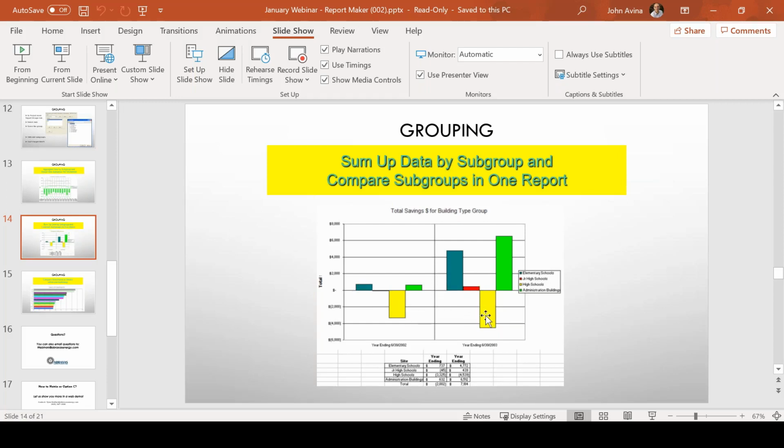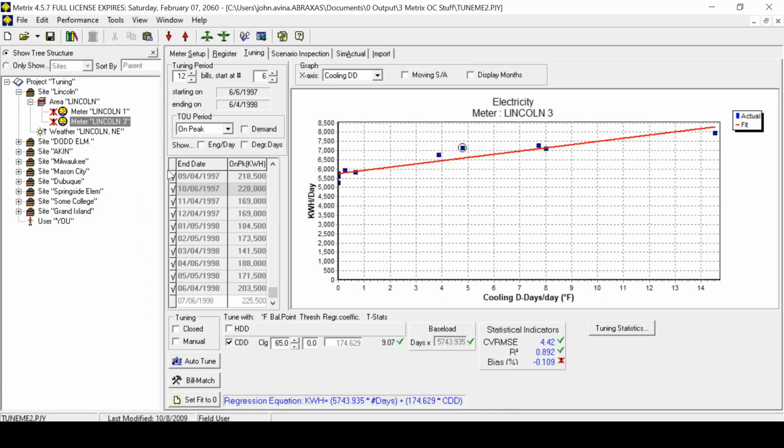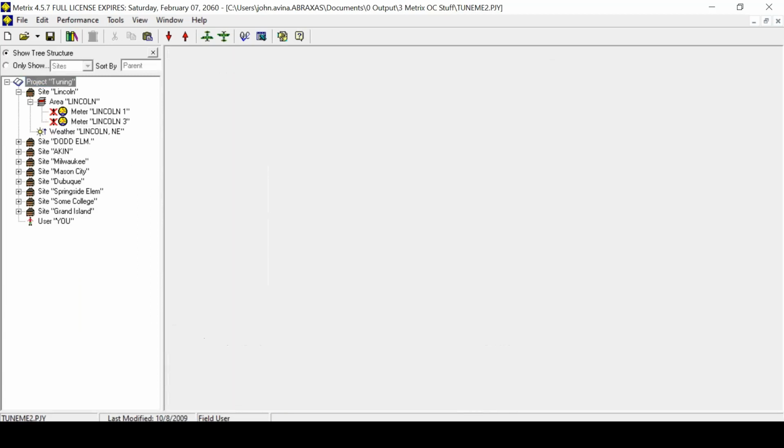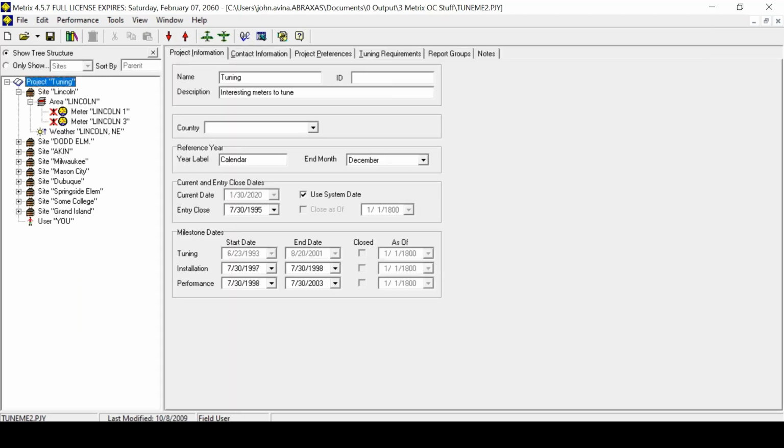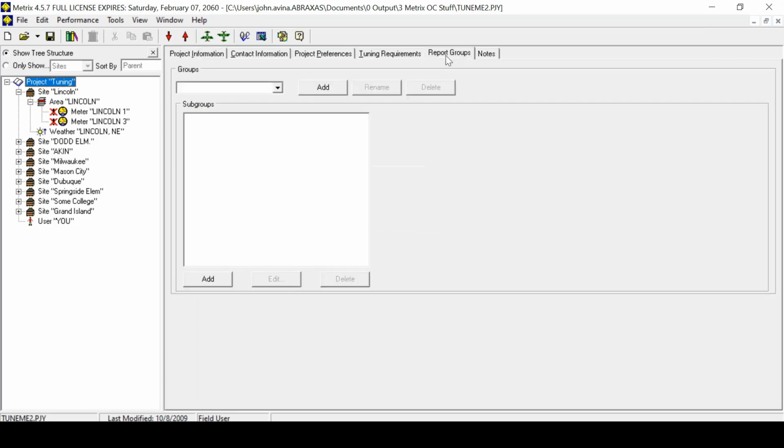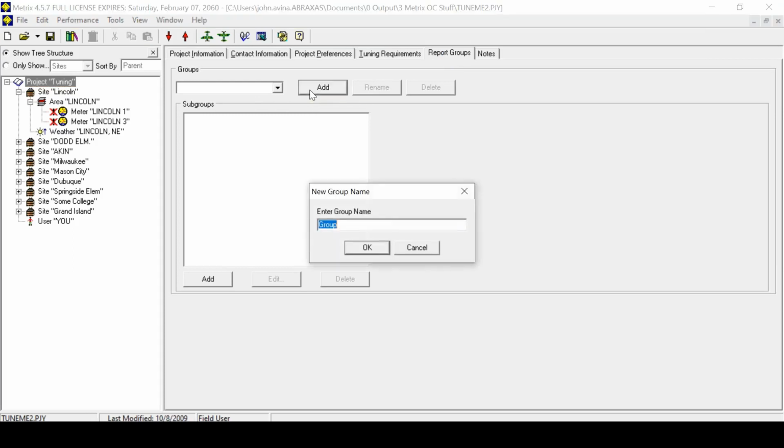So the grouping is actually a really neat concept, and I'll show you how you do that. That's in Metrix itself. So in here, I went to the project view, and you can go to report groups, and you can add a new report group.